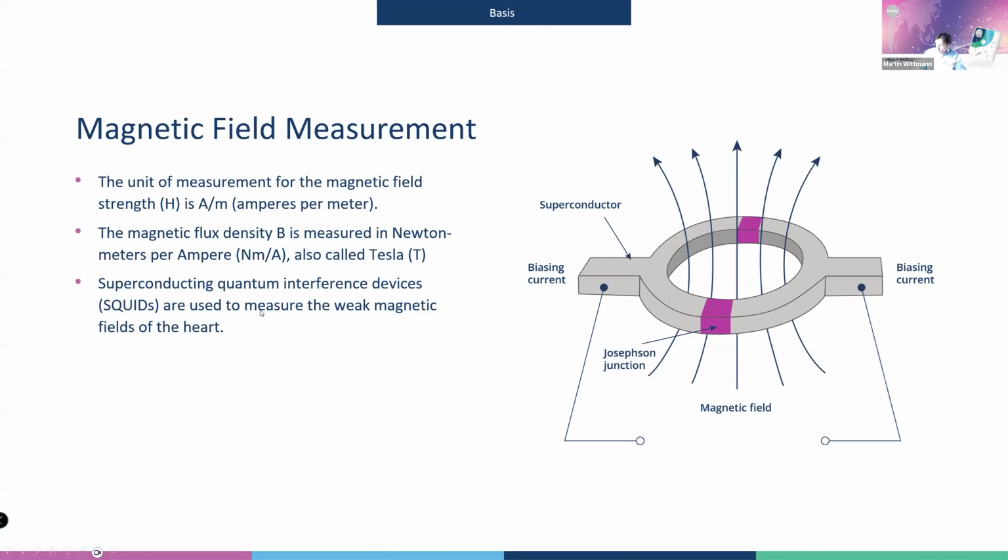So not as powerful as an MRT, but we of course use the frequency in combination with the magnetic field. And superconducting quantum interference devices like SQUIDs are used to measure weak magnetic fields. That's also a pretty interesting thing. You can measure, for example, the magnetic field of the heart using such SQUIDs. And they are, of course, much cheaper than a big radiometer, like I told you before.